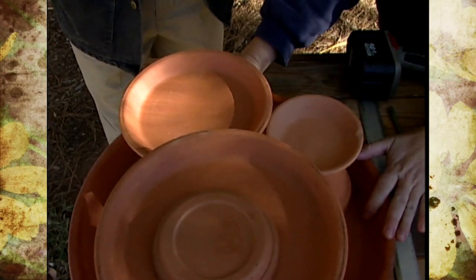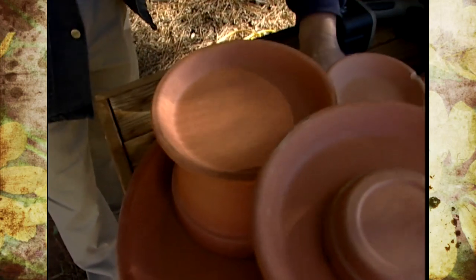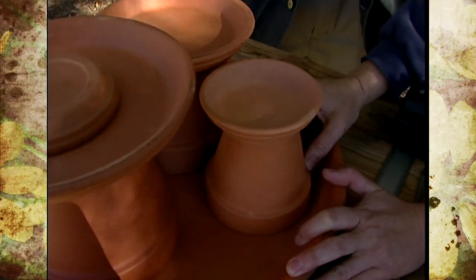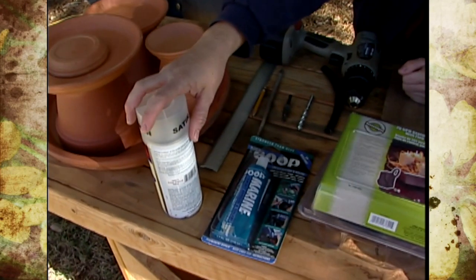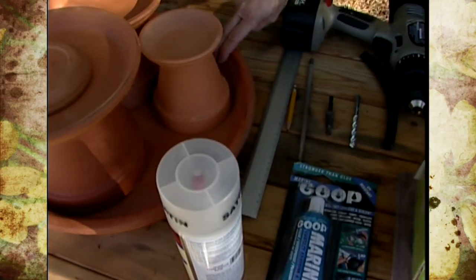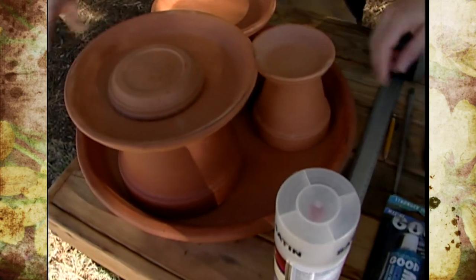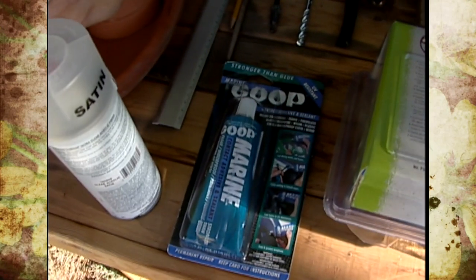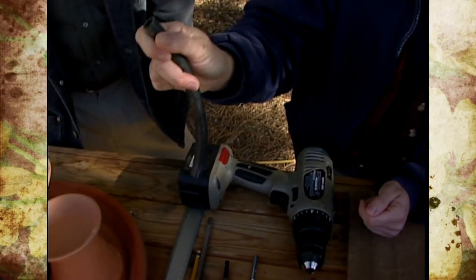For the second tier I used a six and a quarter inch azalea pot with a six inch terracotta saucer — something a little shorter and smaller. For the last tier, I used a four and a half inch terracotta pot with a four and a half inch saucer, and from there the water just spills back into the basin. We also need clear acrylic sealer — we're going to apply about three coats to the base saucer to keep water from soaking through and making a water spot on your coffee table. And we're going to use some marine grade sealant or adhesive in case the hole in our saucer or pot is too big for the flex tubing we'll use to connect the pump up through the pot and the saucer.